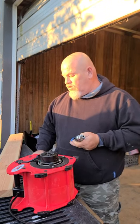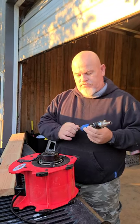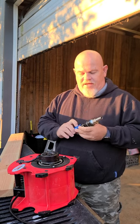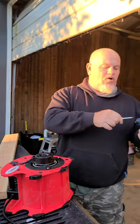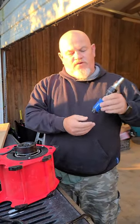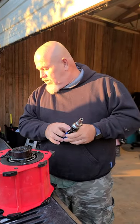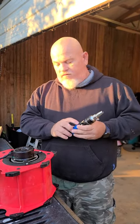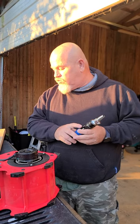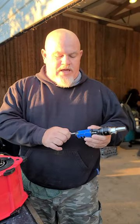It's got, for the standard, a three-sixteenths and a quarter inch — and that's a square, forgive me, eyes are failing me. And these all go in the handle, which seems to be pretty good. It almost feels a little loose, but I still haven't lost one yet. As for Phillips, it has a number one, two, and three. For the Torx bits, it has T10, T15, T20, and T25. And the square bit has number one, number two, and number three.